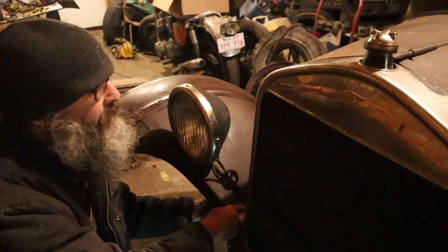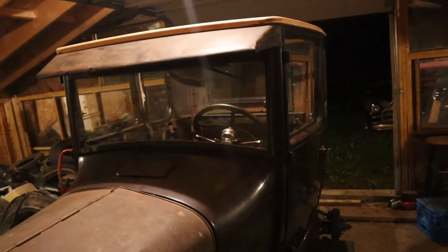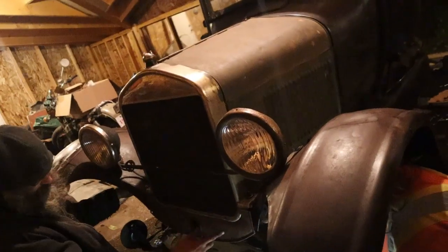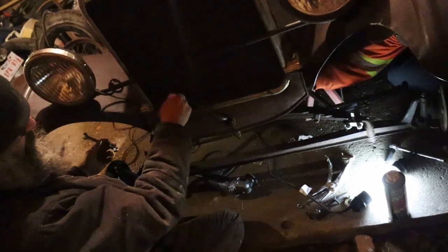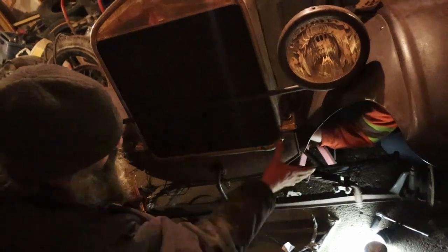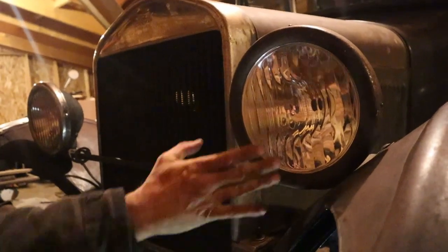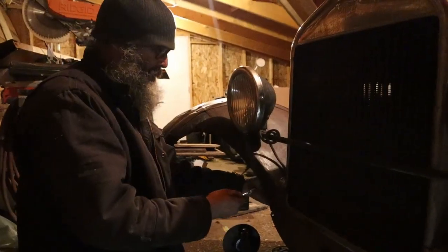I'm happy with how well it's all fitting. For being just thrown on, the hood is already a lot closer than it was. So, what's the update on the front? We got a new spring in the hand crank. So that's kind of a nice thing. This is all kind of back together. In honor of the original repair, we've got the bailing wire third member there. Headlights with one new lens. Really happy with how it's looking.